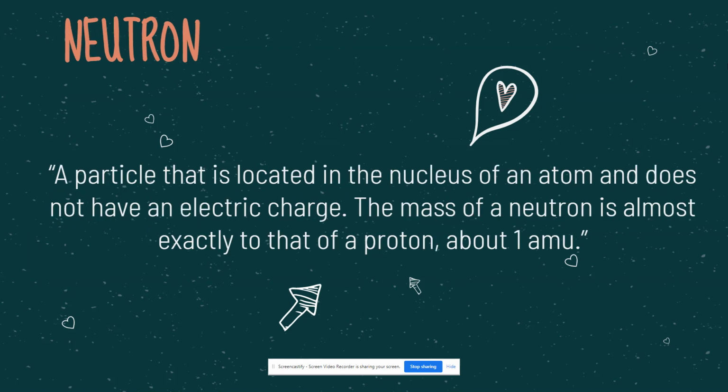Okay, a neutron. It's another particle that's found in the nucleus of an atom. It does not have an electric charge. Okay, no electric charge. Again, the mass of a neutron is about the same as that of a proton, which is again 1 AMU. Notice if you think back to what you wrote down for the mass of an electron, there's a big difference between 1 atomic mass unit and 0.1838 atomic mass units, okay? Big difference in the decimals there.